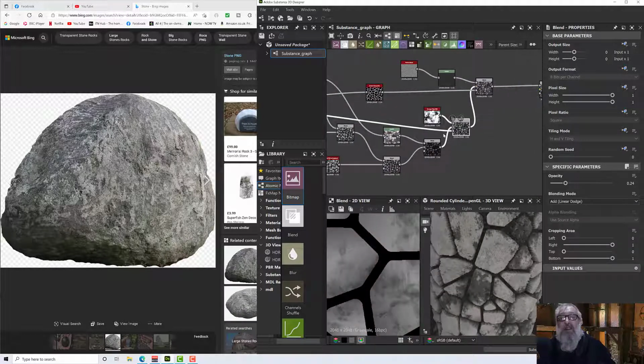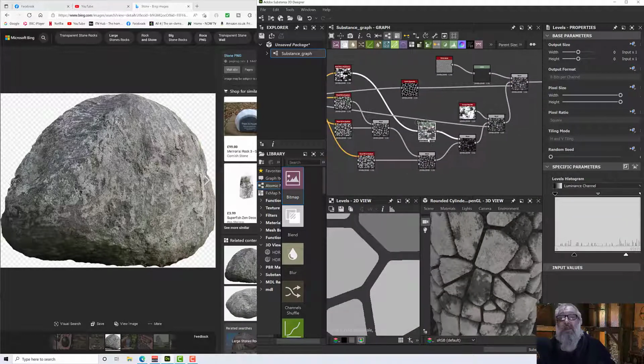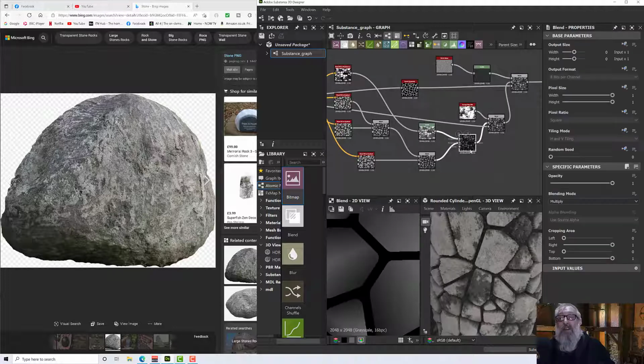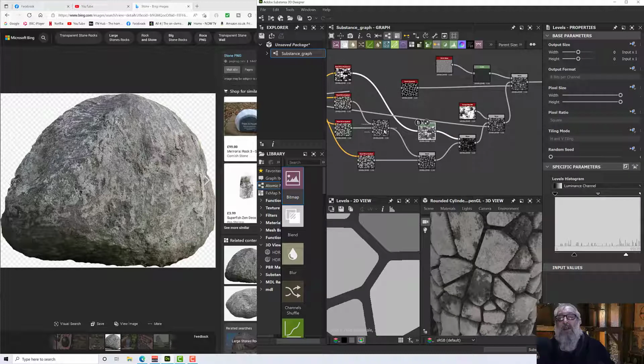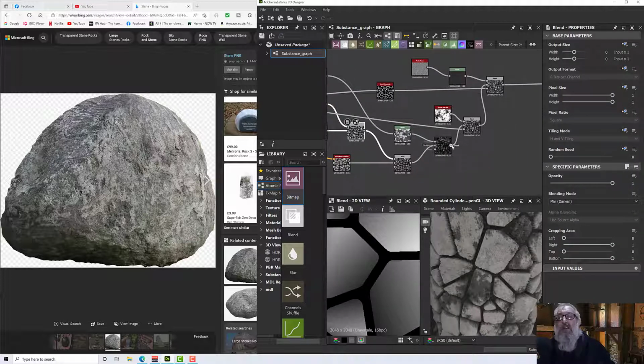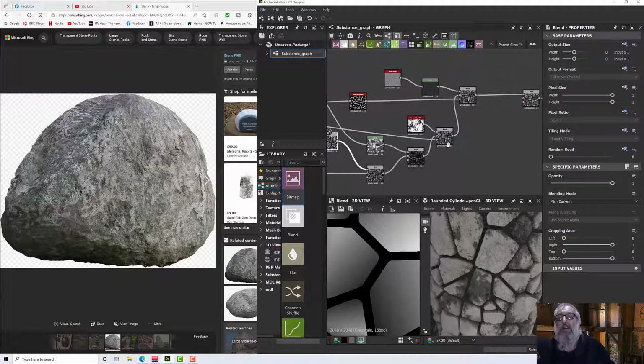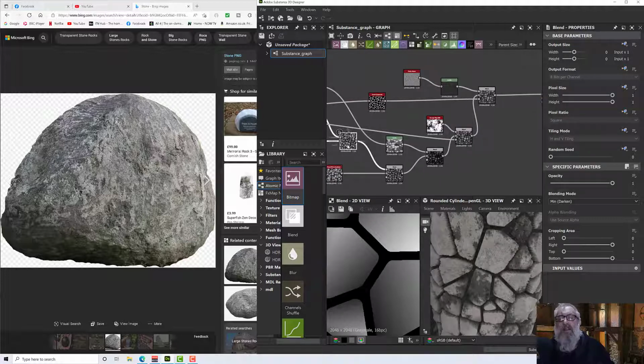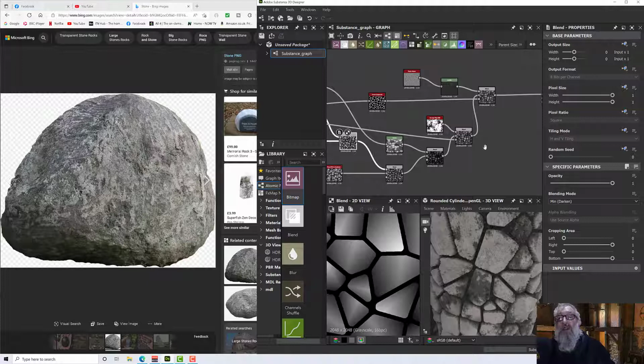So what I was trying to find was something before this node, because that one darkens up some of the stones. This one isn't going to be enough because there's not enough detail in it, but I can basically put that back into this chain.